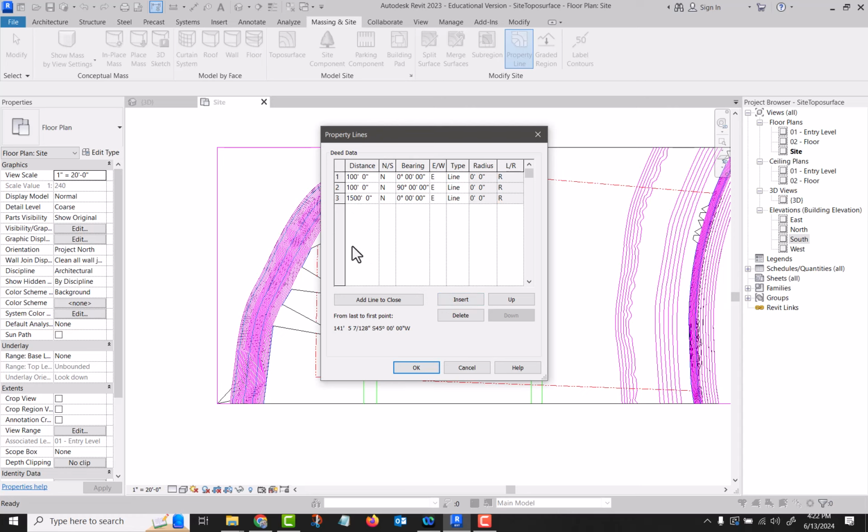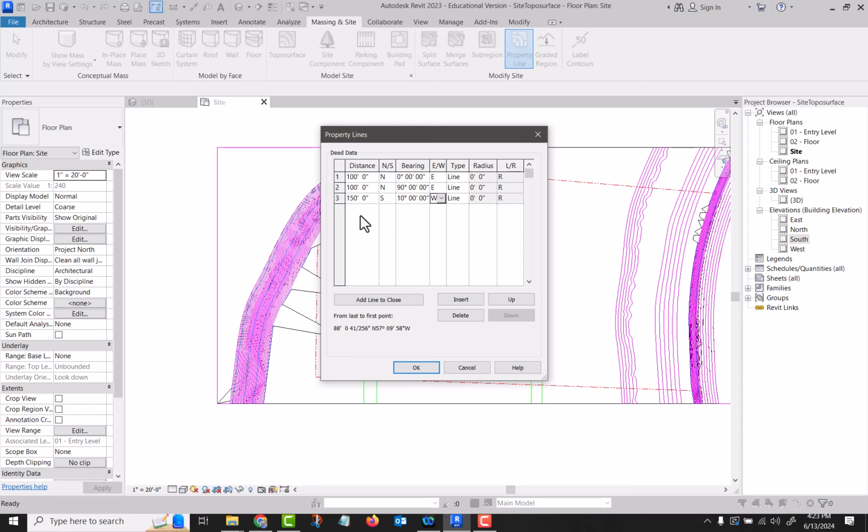Let's go 150 feet just to change things up a little bit. And in this case, we want to head in a southerly direction. And if I go south 0 degrees east, that's going to mean I'm going due south. Okay. If I'm going, I don't know, I'm going to change this to 10 degrees to the west, which means I'm facing south, and my bearing is 10 degrees to the west of south.